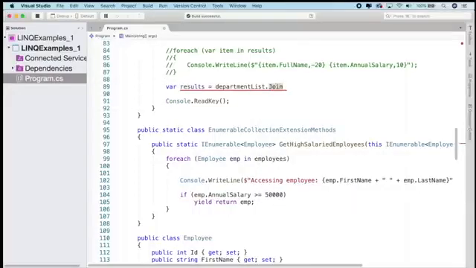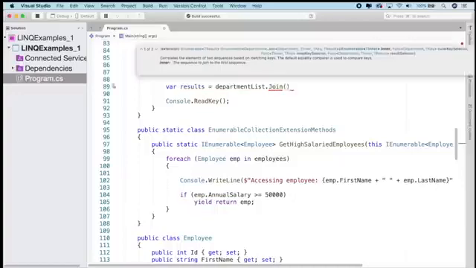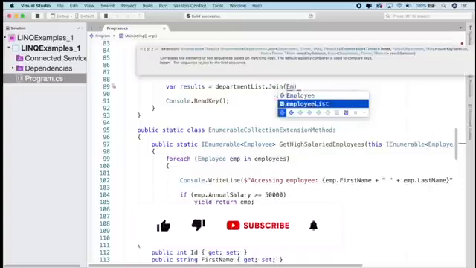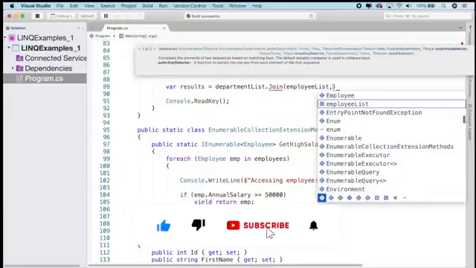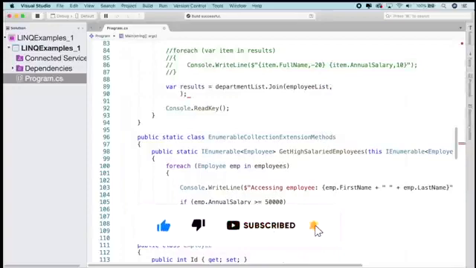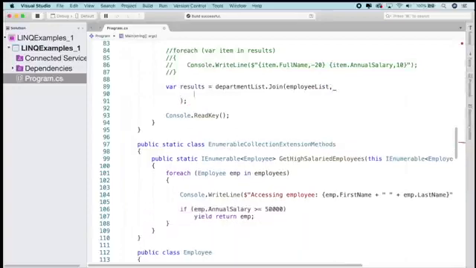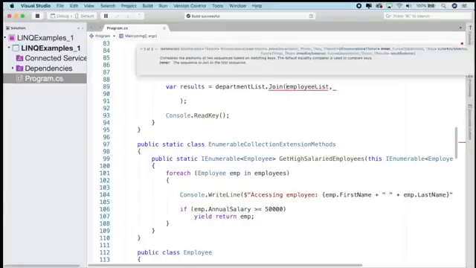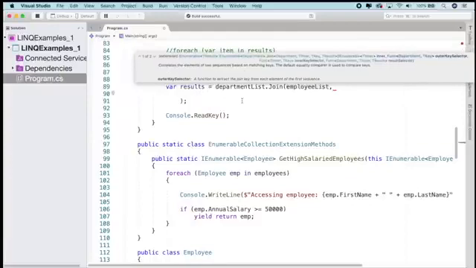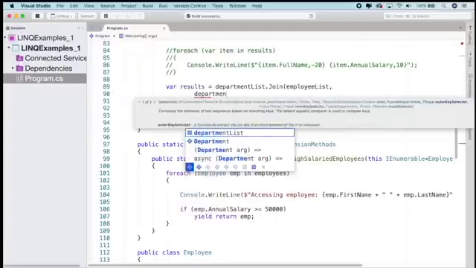So to join department records to appropriate employee records, we can use the join extension method and invoke the extension method on the department list collection. The first argument we need to pass into the join method is the collection on which we want to join the department list collection. So we pass in the employee collection object here. The second argument is the key from the outer collection, the department list collection. So the outer join key is the ID property that resides in the department type.